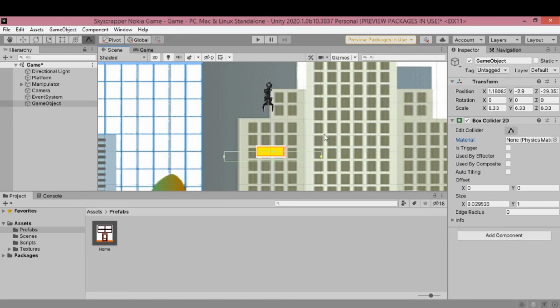I'm scaling both sides by pressing Alt. So now, if a house falls in this area, mark it as a trigger.